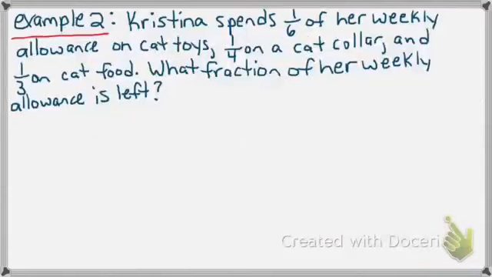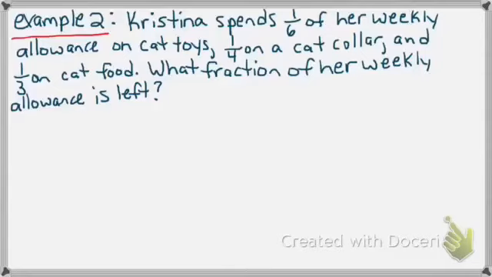Let's take a look at example number 2. I wrote this when I had a student, Christina, who had gotten a new kitten. Christina spends 1/6 of her weekly allowance on cat toys, 1/4 on a cat collar, and 1/3 on cat food. What fraction of her weekly allowance is left?